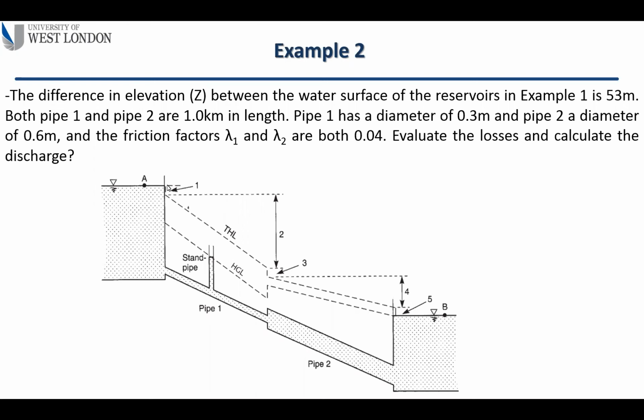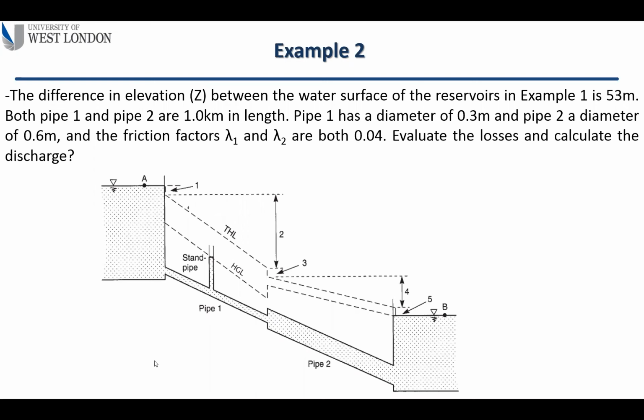As you know, the head losses happen from point A down to point B. As we analyzed in the previous examples, the head drops because of, first, the entrance head loss, a minor head loss, then the friction head loss of pipe 1, then a drop of amount 3 because of the expansion between the two diameters, then the friction loss in pipe 2, and eventually the exit loss at the end. We need to calculate all of them together. So how are we going to do this?